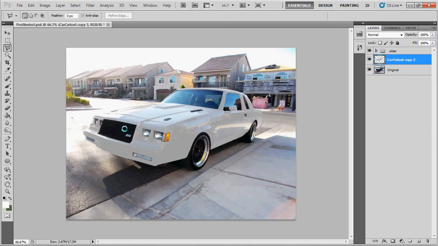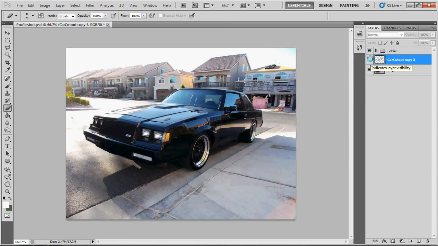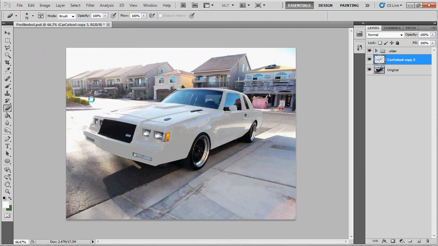You can go through and clean up around the edges if you want to. The easiest way I found to make this look more realistic is to just paint shadows back in. There's a couple of different ways to do that. You can use the burn tool over here. You can get your paintbrush and start painting black on. What I really like to do is, since we already have a black car underneath with all that beautiful detail of the reflections and the specularity, I just grab the eraser tool. Beneath is exactly what we want to darken the car. If we use the eraser tool, not only do we preserve some of that detail, but over here where we have some of the lighter specular parts, we won't lose those reflections and specularity by erasing. We will lose it if we paint over, but we won't lose it if we're just erasing.